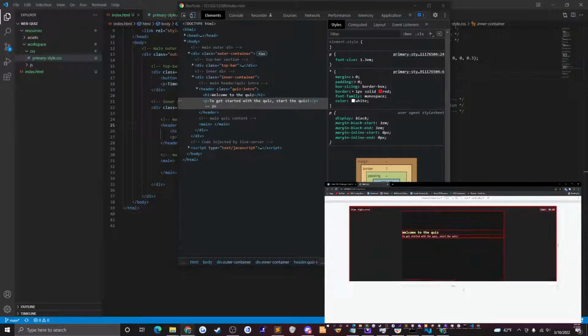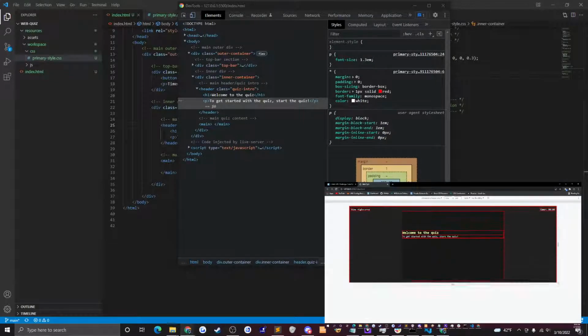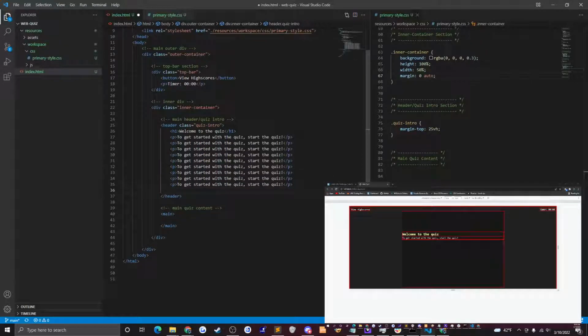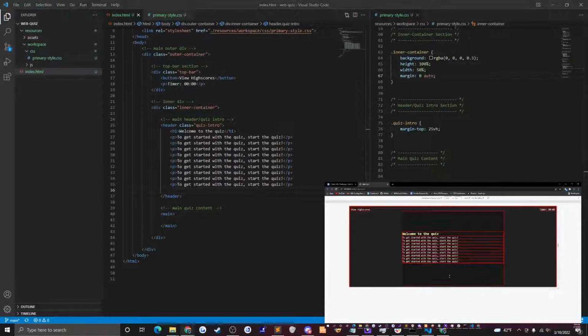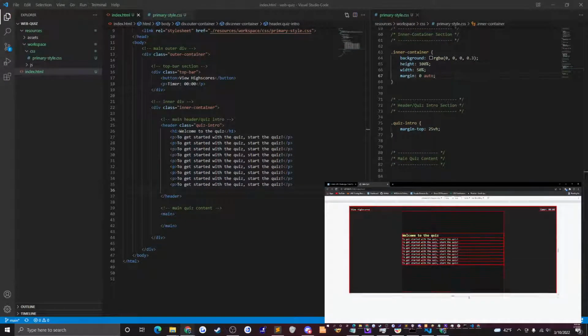okay, yeah, we should still make it a flexbox because if this header had a lot more content in it, then it would just overflow past the screen. Say for example, if I had more of these p tags, a lot more. Save this. See how it doesn't stay centered anymore? Because the only thing that we're using for offset is just that top margin.